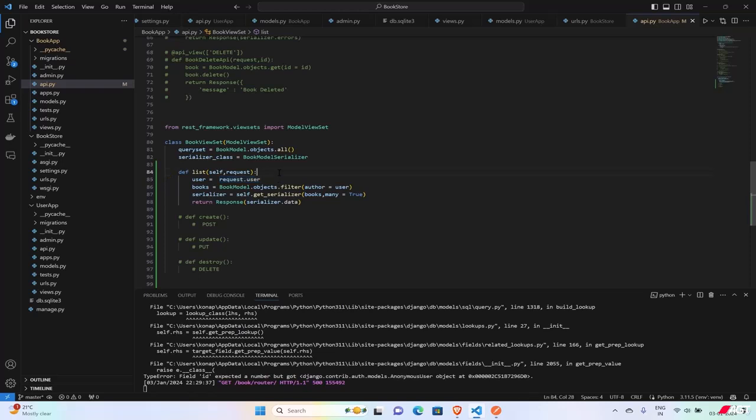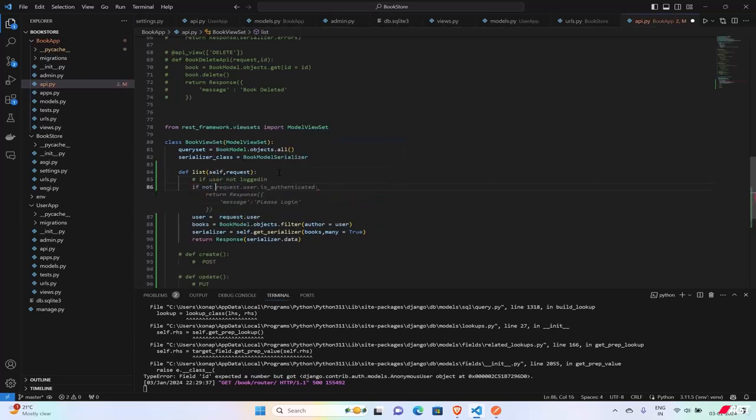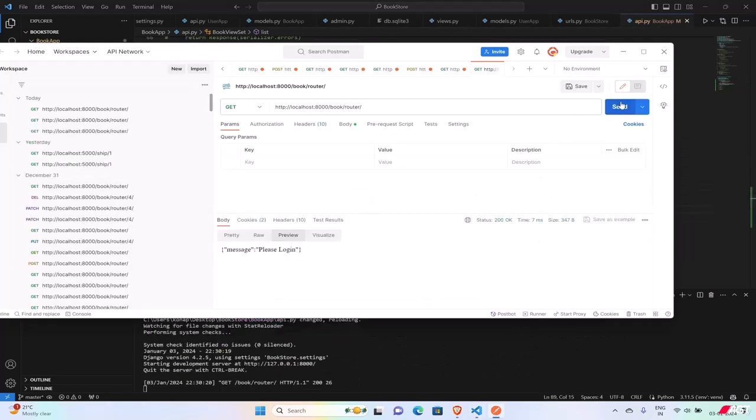So if not request.user.is_authenticated, then we send some custom message here, please log in. So let me send the request again. Now it is sending me the message, please log in.